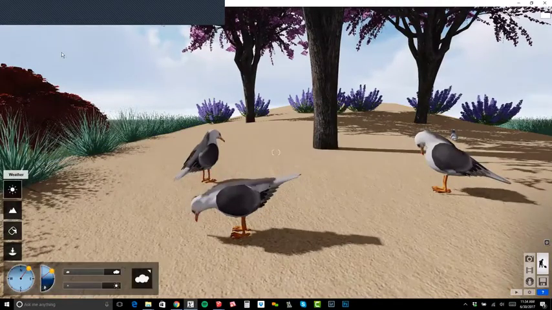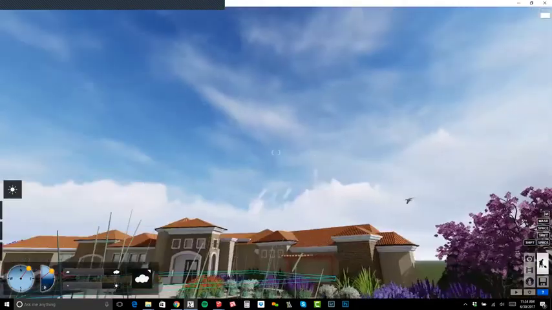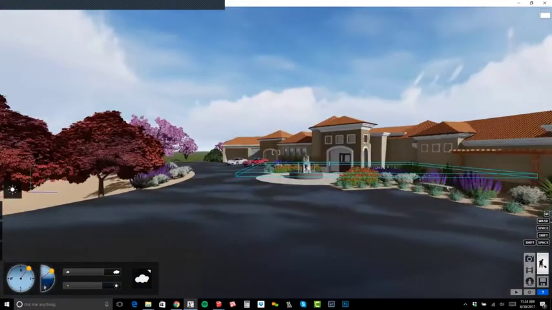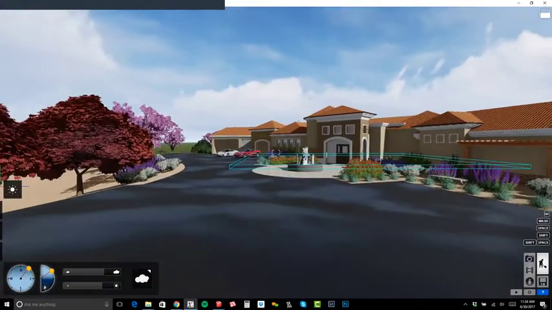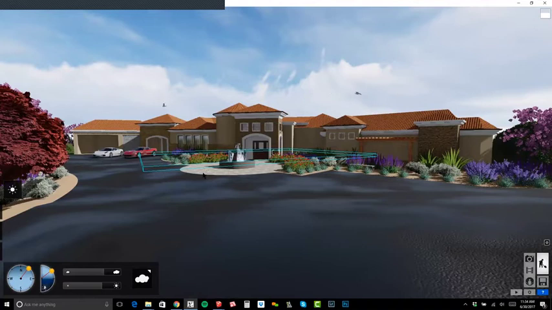So the birds are all pre-animated. They're all hanging out. If I look back over here, they're flying around. So lots of cool options for really dressing up your renderings, breathing life into those renderings in Lumion. All right, I got this guy flying a little low. That's all right. Okay, so now what we want to do, we've created our, imported our model.